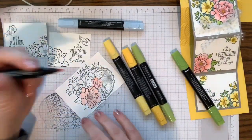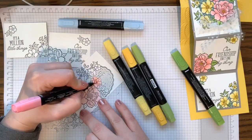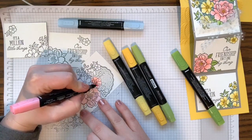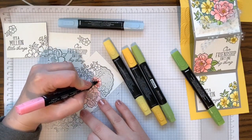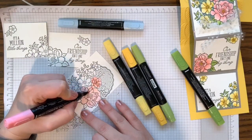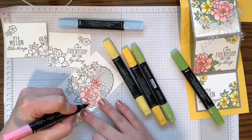So let's do some shading. So where it would naturally be shaded, so maybe in the center and then back behind the leaves, right? So because the sun isn't shining there, maybe some down there, and then again throughout your big flower. And it doesn't have to be precise.